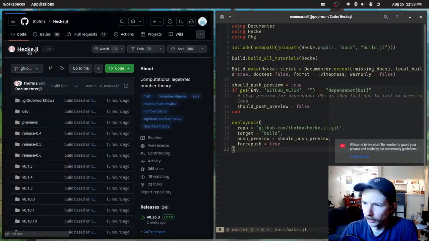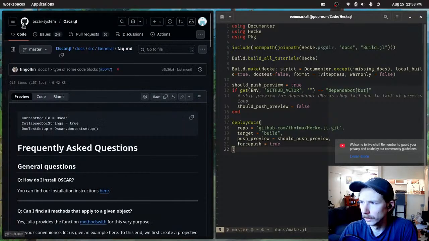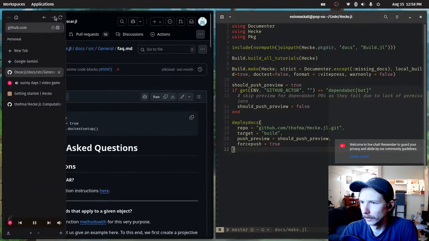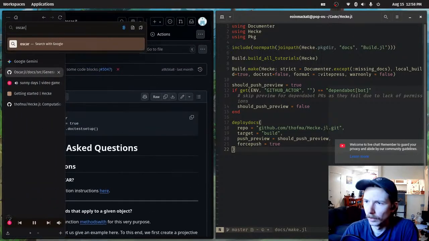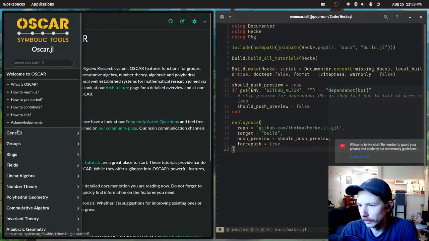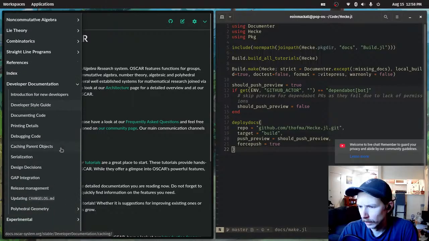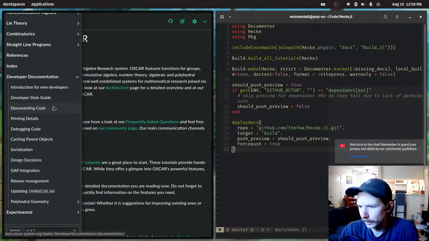This one we're going here, and I want to see in Oscar what they recommend for documenting code and design decisions.